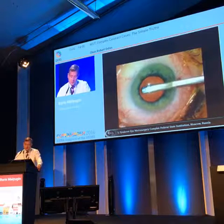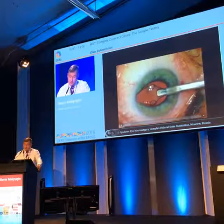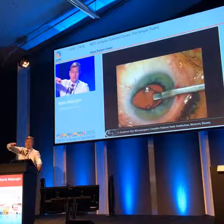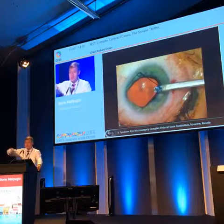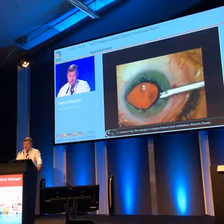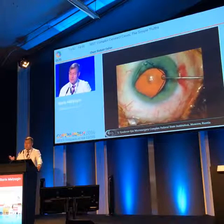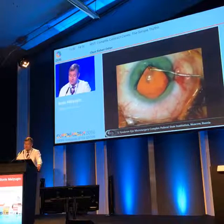I like to position the tip of the injector very close to the iris, because it helps me to control when I'm engaging the iris. And there is no shame in not being able to engage both lateral scrolls, because you can actually tilt the device a little bit, tilt the injector, in order to place it in a more proper position. This is a 7mm ring, because the second generation of the device also goes in two sizes. And I choose the 7mm ring because I was thinking about this for these cases to be managed.